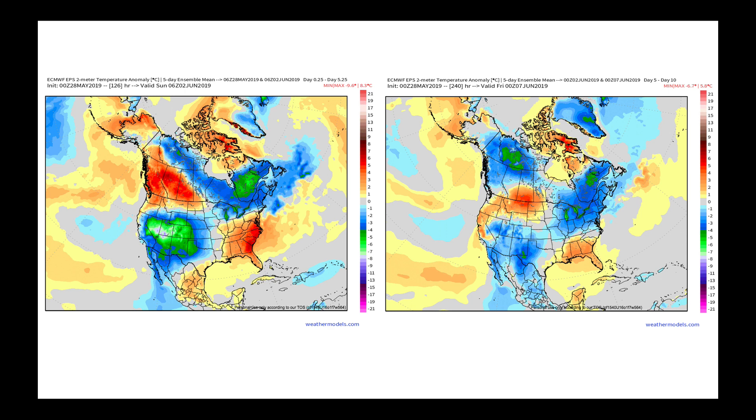What does this pattern mean? Let's get the bigger picture again. We can see that parts of the Pacific Northwest are going to see this high-over-low pattern, keeping the Pacific Northwest warm — see the ridge there — and the trough is still going to keep parts of the southwestern United States cool. But we do see by the time we get into the day-five through day-ten time period, look at this warmth — above-average temperature begins to return to California, as this trough slowly flattens out and gets connected with a deeper trough over the Great Lakes states.